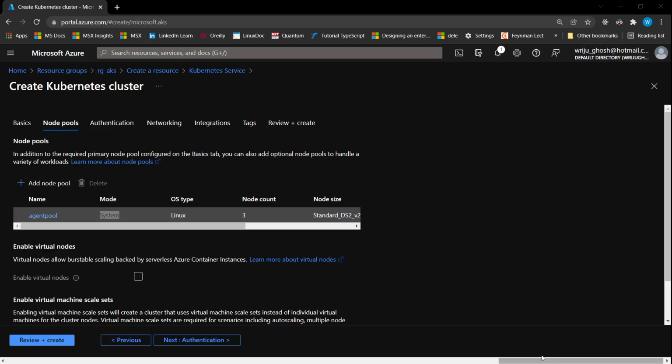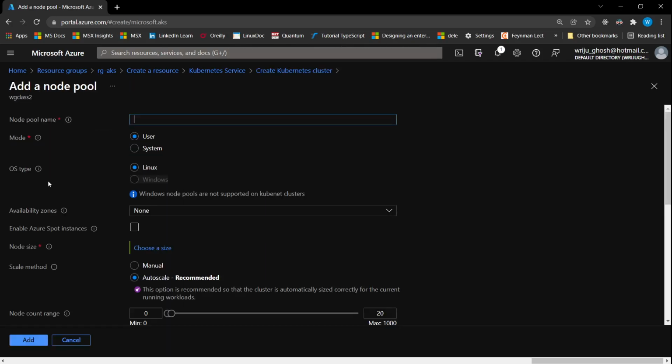This is a Linux operating system, so system node pool can only have a Linux operating system, but you can add a node pool with a Windows operating system, and that will be the user node pool, right? So you can see that it is user, and that allows you to choose the node pool. So I can say win pool, okay, and then I can choose the different kinds of options available.